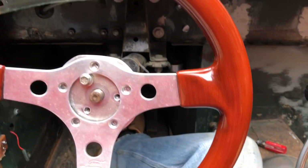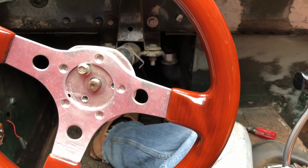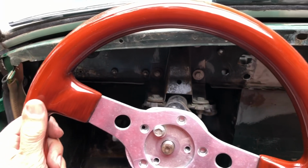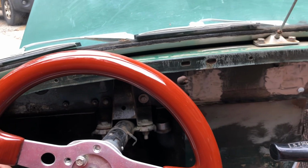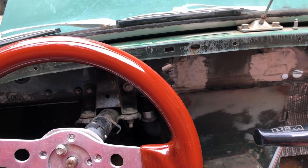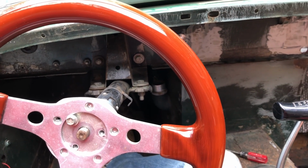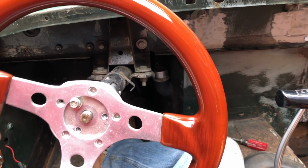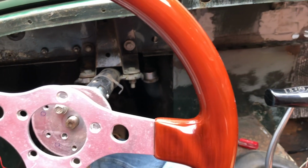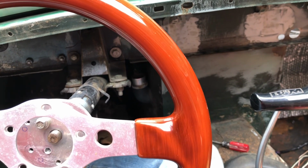And over here, okay, it's a Grant steering wheel, but it's the top of the line mahogany, I think. This was actually in the 911, and it's just so far away in that car, and it's got such big wheels and manual steering that it's a little too small and really doesn't fit the 911. I also don't want to use any kind of a hub that brings it further into your face. I don't really like that feel of your elbows bent up to your chin.